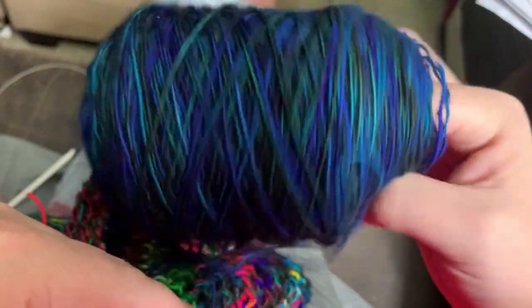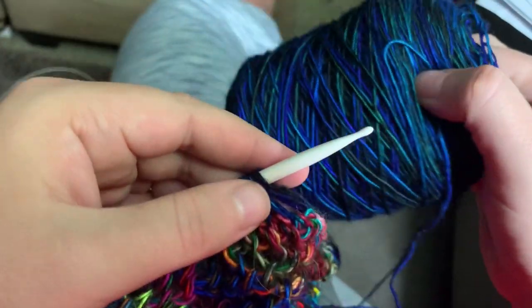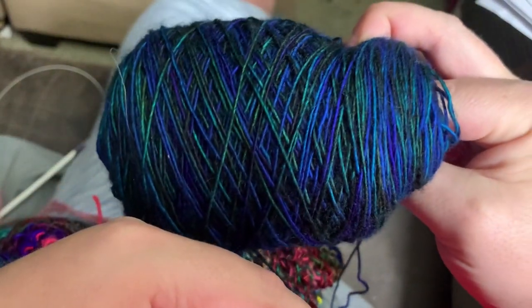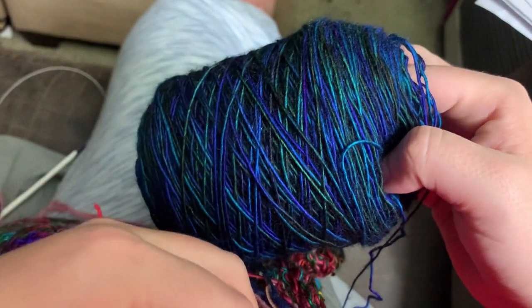This is called Eel. This is one of my favorite colors, actually one of my favorite darker ones. And so we're going to start with Eel. I want it to be nice and dark at the beginning because we're going to be fading into a big green technicolor splash and some other surprises too. So I will update you on my progress as I make my way through it.